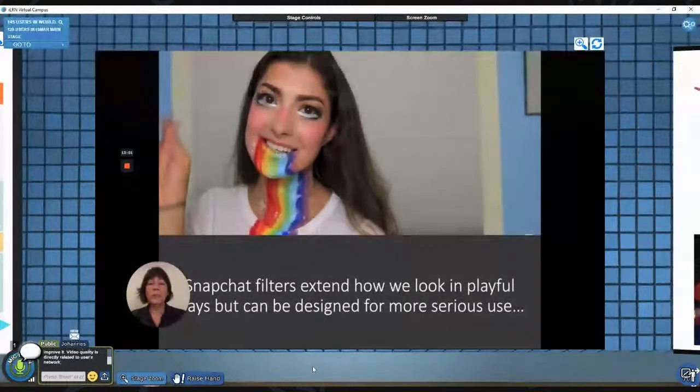But could we think about how we could use the front-facing camera, which is what this is based on, to design applications for more serious use? A few years ago, I was involved with the English National Opera and a company called Cognition to think about how we might design front-facing augmented reality to help different people step into character and what would that mean. We worked on this for a particular opera, thinking about how you could enable members of the audience to step into the characters that were being portrayed.